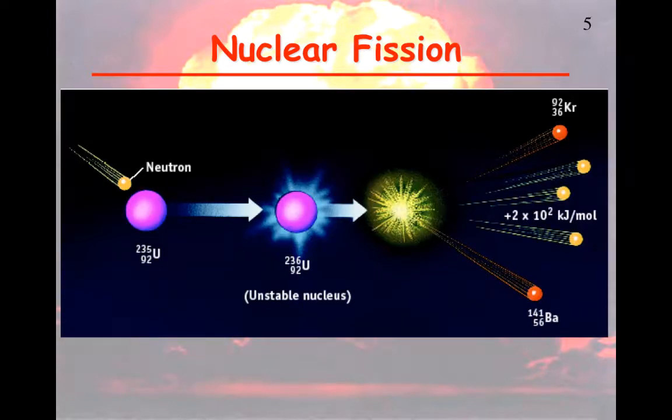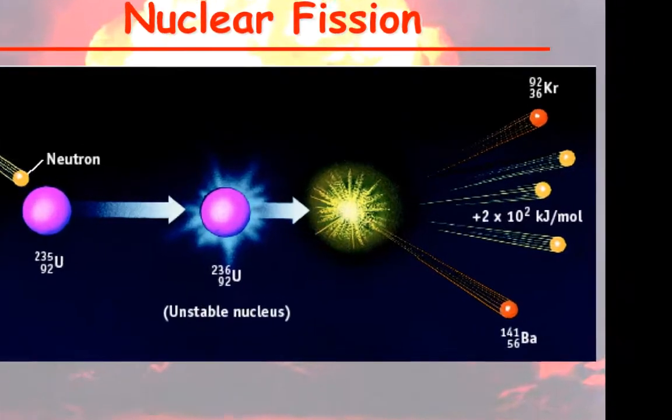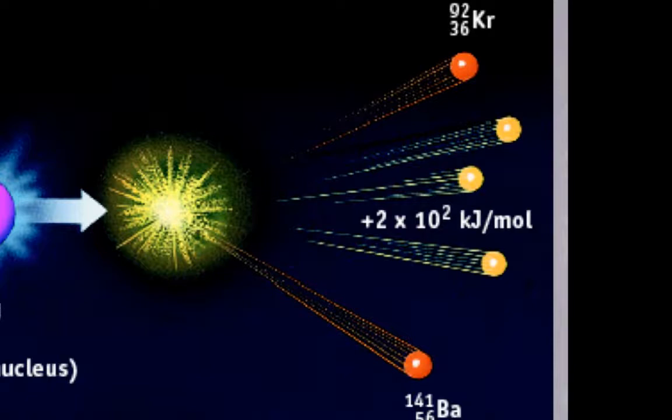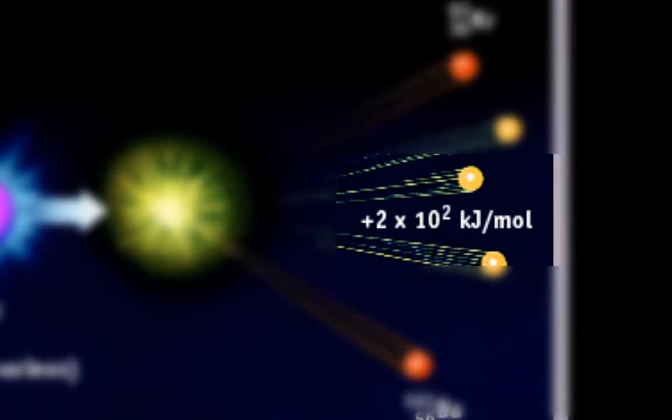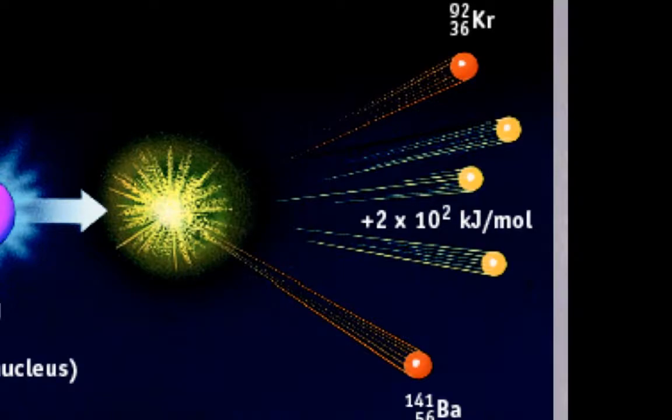So we really only have two kinds of nuclear reactions that we need to think about. Nuclear fission, and fission means to break open. So you've got some uranium right here. In comes a neutron. It's going to smack it in the nucleus, and that uranium is going to absorb it. It becomes unstable, and bam, it kind of splits itself up. So it's going to turn itself into krypton and barium and all kinds of other different elements. And at the same time, notice these little yellow circles coming off. Those are more neutrons being thrown off that could conceivably find some more uranium and keep the process going. Also notice this number over here. It says it makes two times ten to the second kilojoules per mole of energy. And that's a lot of energy.